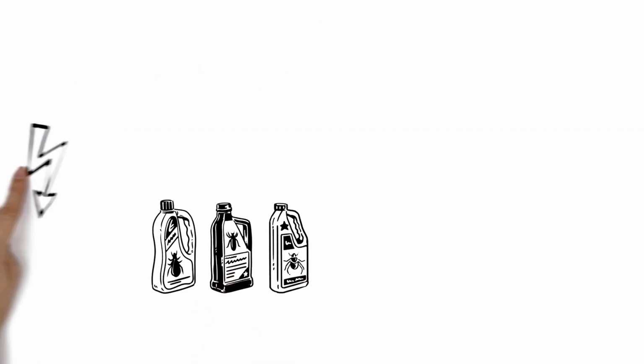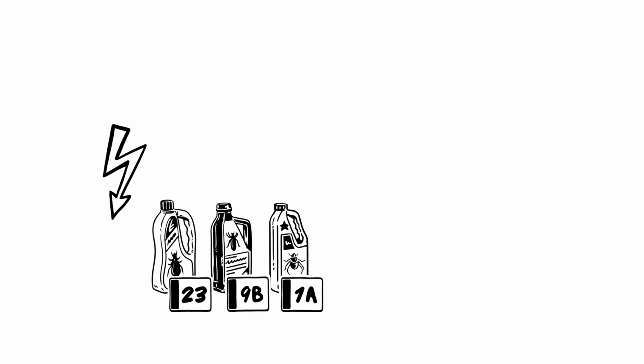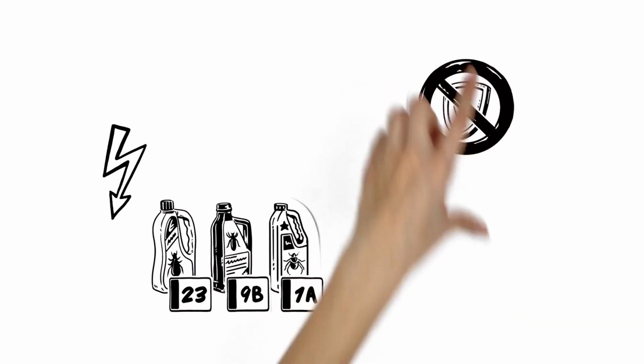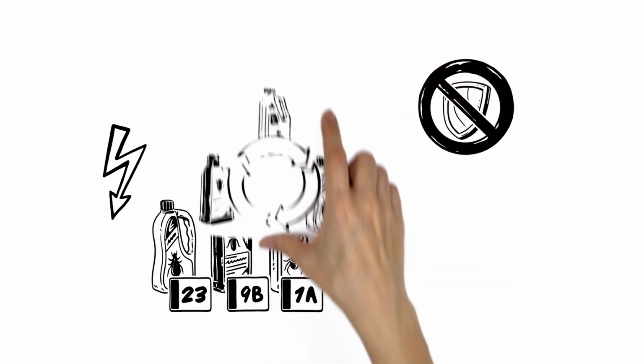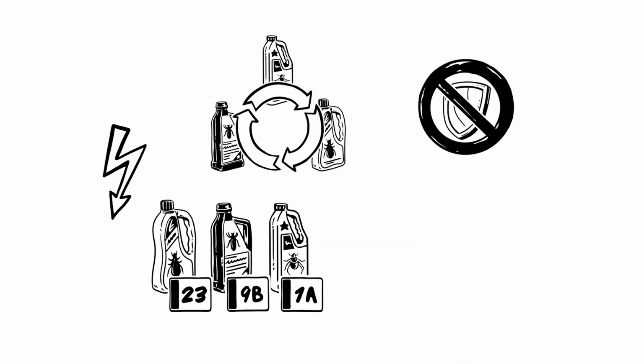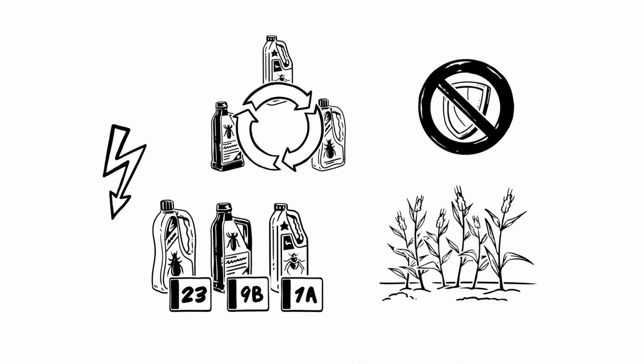Insecticides can be grouped by mode of action based on their site of action within an insect. Prevention or management of resistance is normally achieved by varying insecticide modes of action during the growing season. This is known as rotation or alternation.